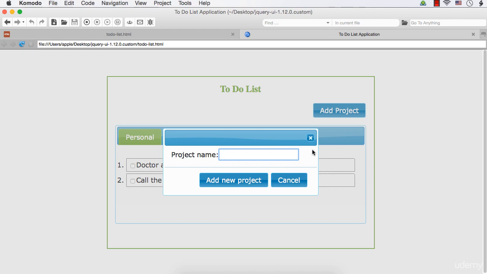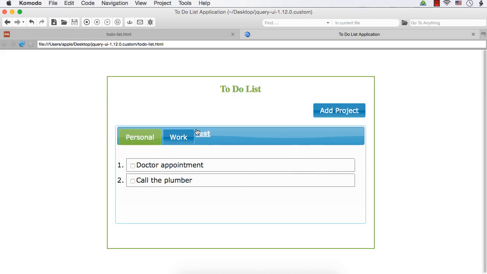Let me click the add project button. The window is appearing. Okay, we need to have the title here. Let's add it later. And now let's check: test, add new project. It is not getting closed, so we need to do that as well. Let me close it for the time being. We are seeing it like this. So why is it not appearing like this? We need to call the refresh method, then only it will appear like this.